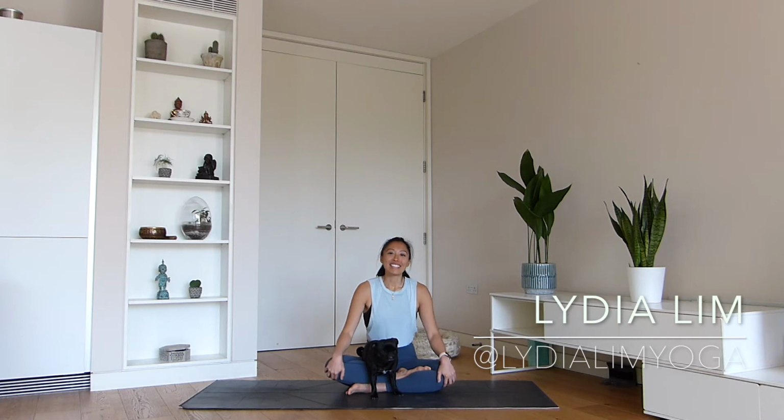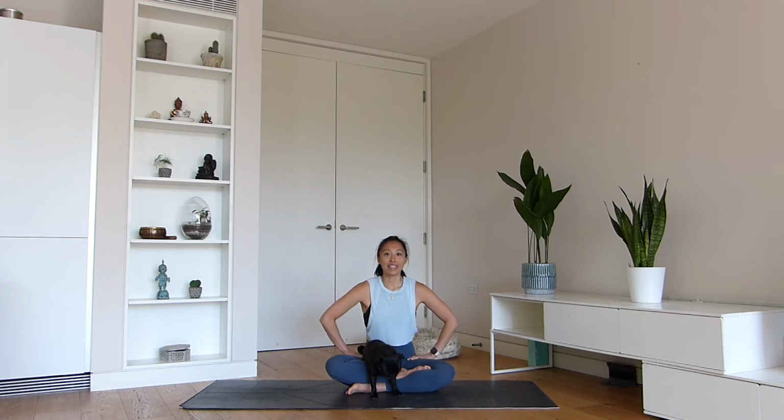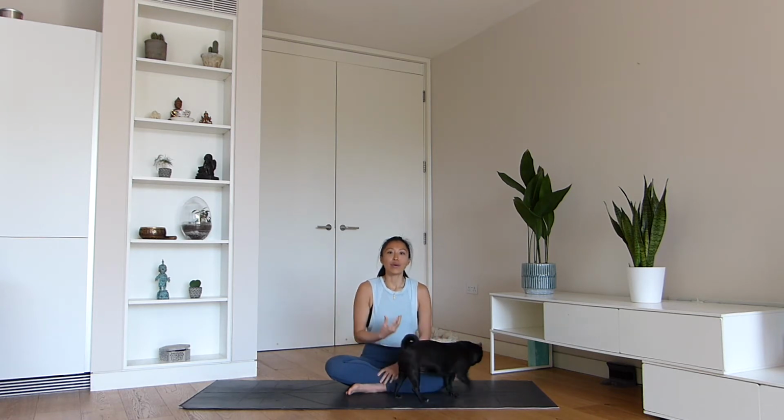We're very excited to take you through today's hip opening sequence where we're going to be moving through a few asanas, poses, that's going to really target through your hips and the psoas muscle. So this is going to be great for any one of you. I think majority of us may suffer from tight hips. This is going to be an absolute burst of release. Great one for beginners too, because we're holding the postures for about 5 to 7 breaths at a time. So that's going to give you a lot of time to just enjoy the bliss of the stretch. So let's join me on the mat.